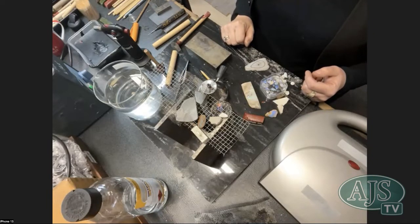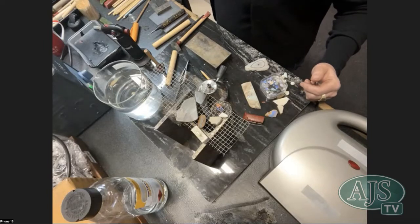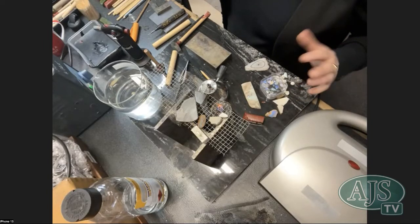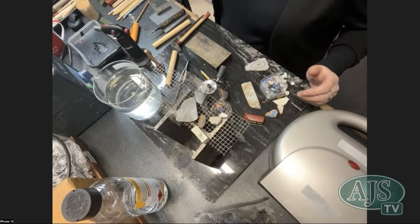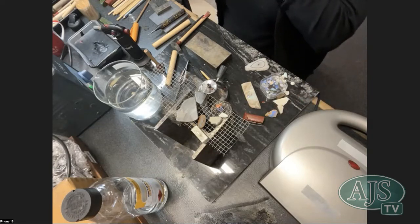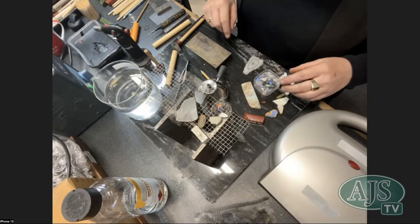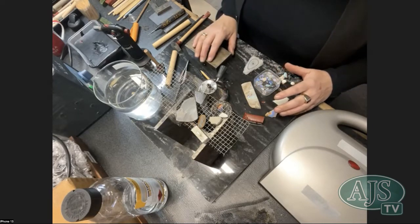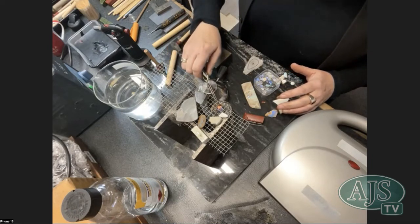And just roughly, what are the different melting points for the red and the green and the brown? 63 for the brown, 65 to 61, some makes of the green, and 70 for the red, and 77 for the black. But it should be on the packet, or it should be on the specs when you buy it from whoever is your supplier.